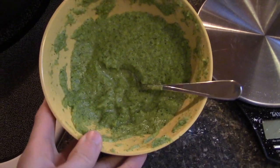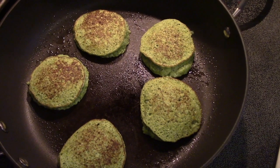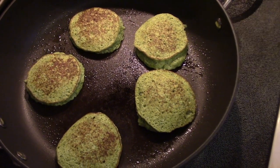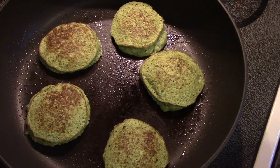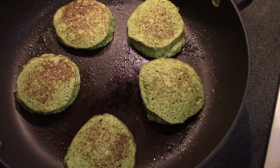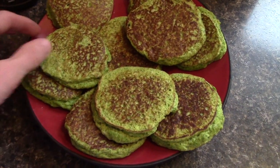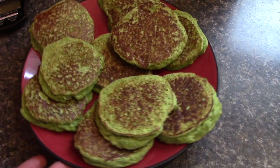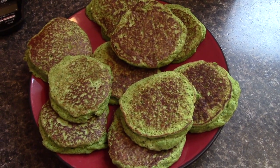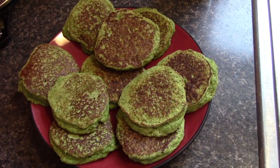Here's what the batter looks like — not the prettiest thing ever, but I promise they're delicious. Here's what they look like getting cooked up. I realize I normally only use two cups of broccoli, but I used the whole steamer bag so it's a little bit thicker than normal — oh well. It's just a great way to get in a whole bunch of veggies. Eating a whole bag of broccoli isn't the most fun, but eating a whole stack of green pancakes is lots of fun. Here is the finished product — not the prettiest, but I think they're delicious. I like a little bit of vanilla flavoring and I usually just put some spray butter and a little bit of salt on them. I've also eaten them with syrup, and they're really good with shredded cheese on top. That's 10 pancakes for roughly 225 calories and about three servings of broccoli, which is pretty awesome.